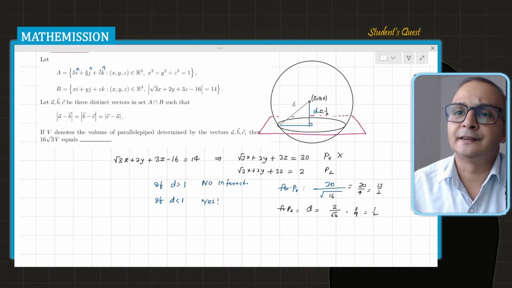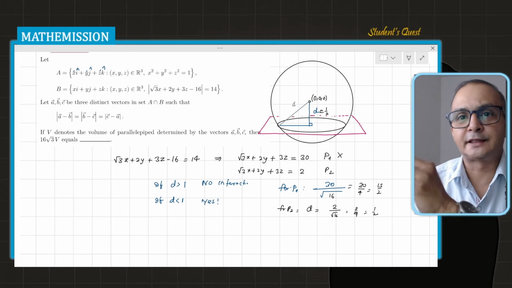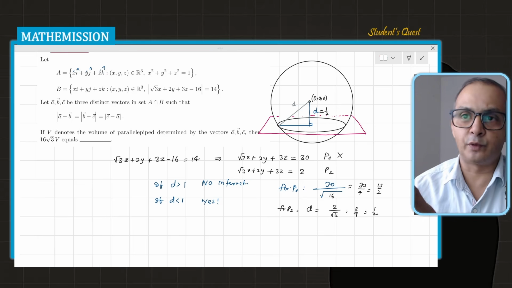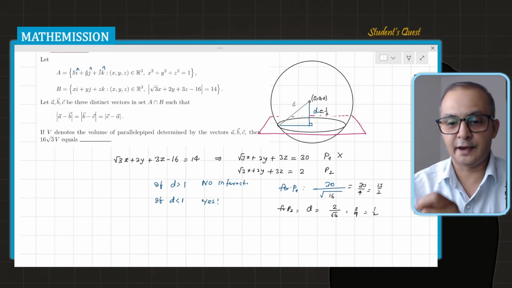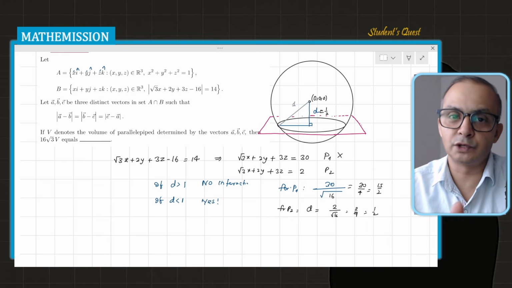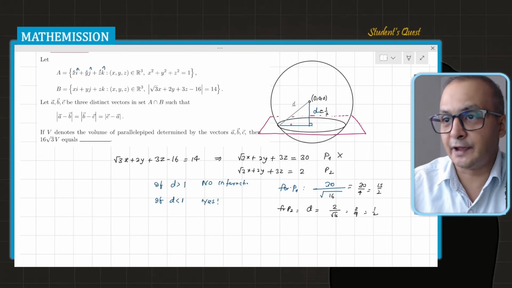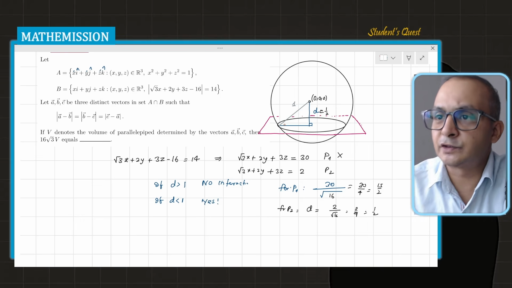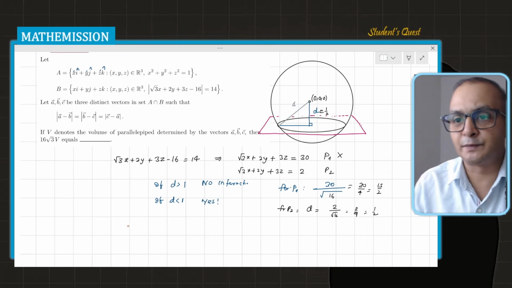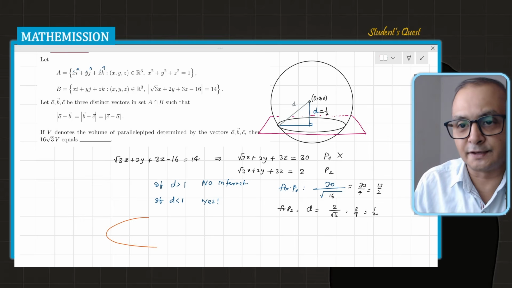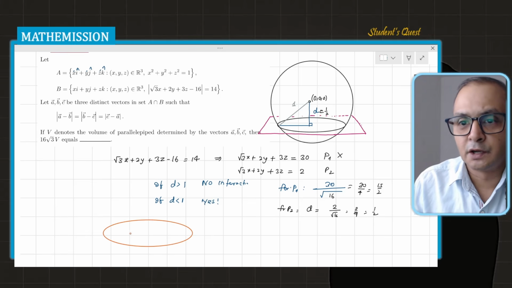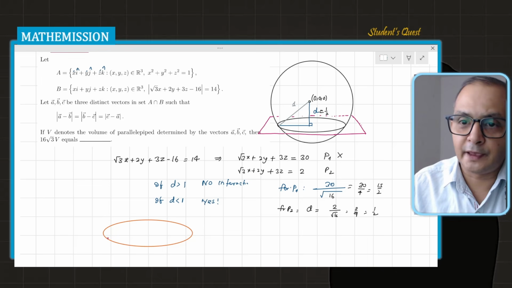Now what they're asking is that if the intersection happened, in that intersection we are taking 3 position vectors, or 3 points on that intersection set, such that the distance between any two is equal to the other two. It means it is actually creating an equilateral triangle. So how does it create an equilateral triangle? Suppose I have these 3 points. Let me draw a new picture so that I can convince you. Let's say I have A over here, B over here, and C over here.